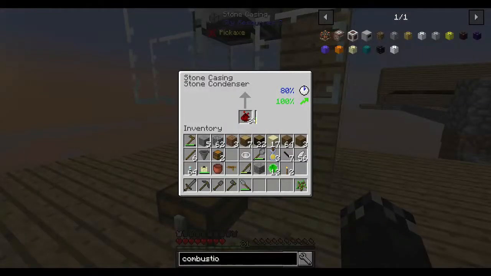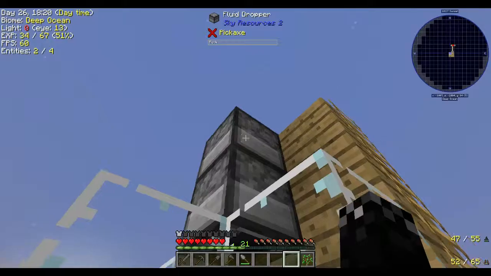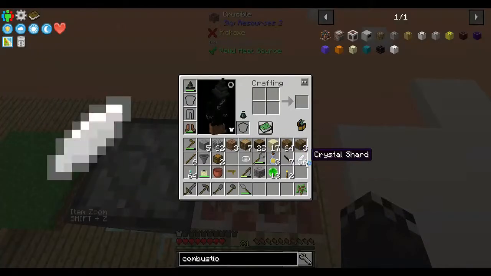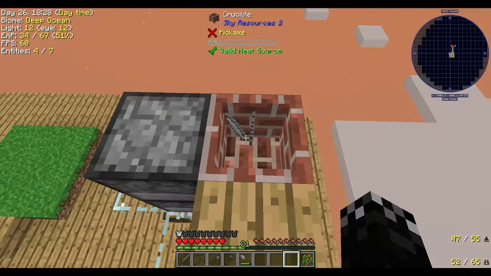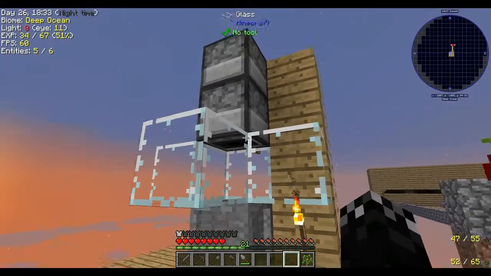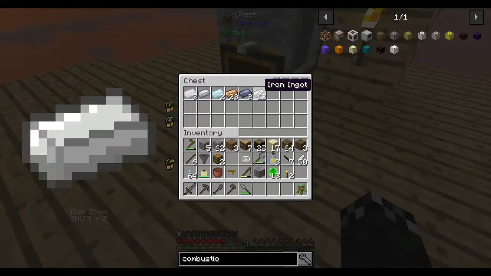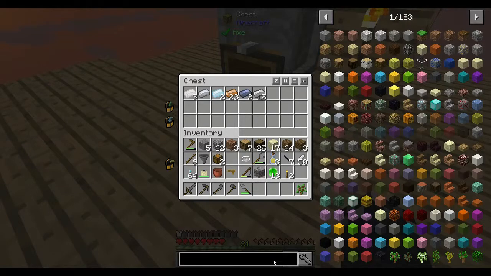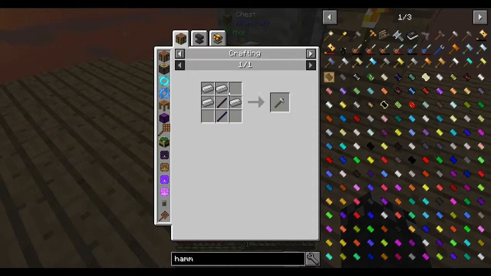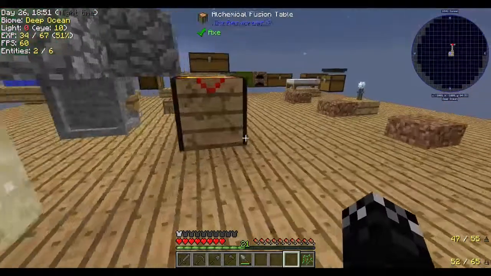So, why are those shards? Got plenty in here. Six maybe? Might be enough. Anyway, you know what? Hammer. 4. Wow. Let's grab 4 of them.